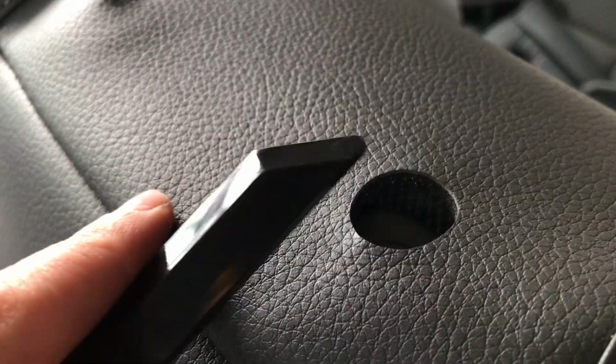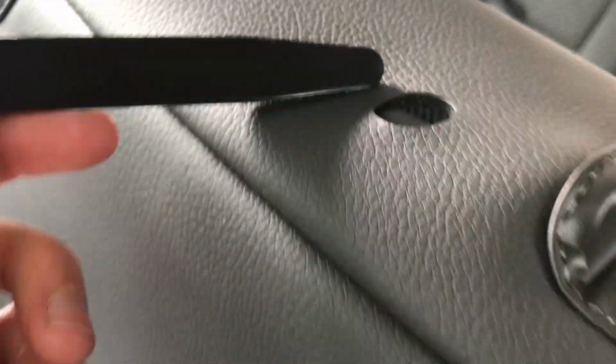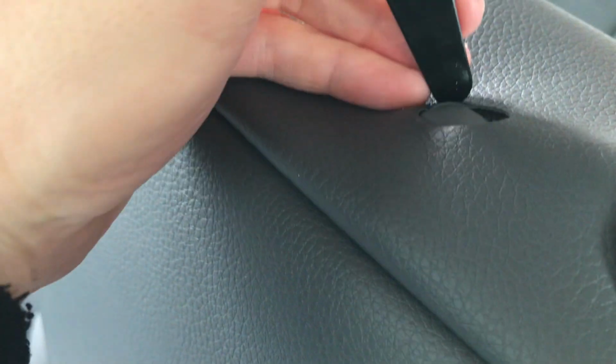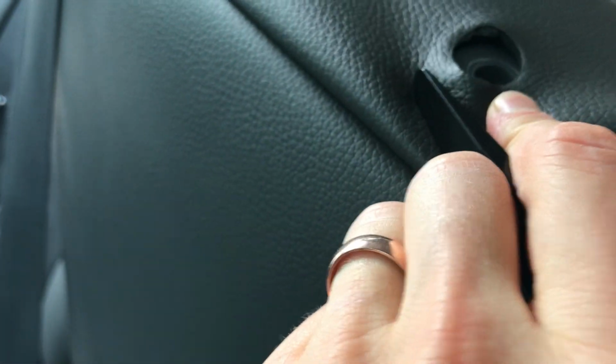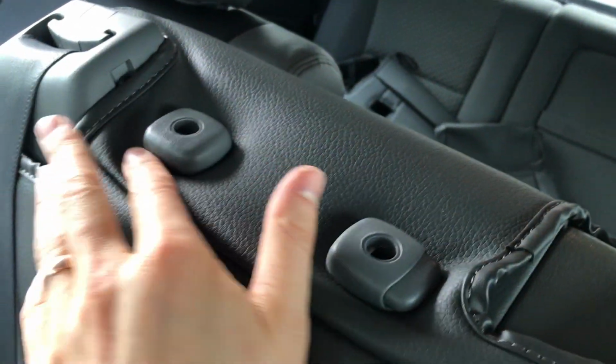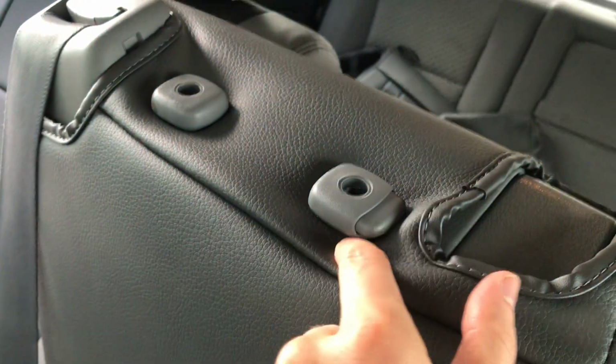So what you're gonna wanna do with these headrest posts is you need to take your trim tool, this black plastic tool right here, and you're gonna work that around and get that tucked underneath. It's a little difficult to do with one hand as I'm filming right now, but you're gonna take that plastic tool and trim that around so then that plastic pops out right there. That's really the best way to get those to finish out. So those headrests, and all the headrests for that matter, should look like this when they're finished.